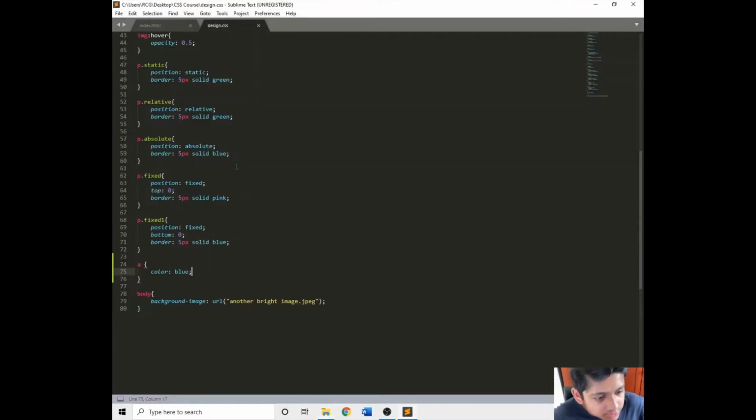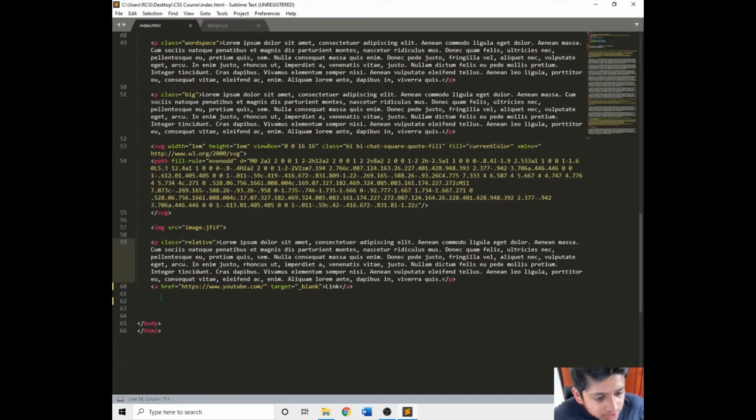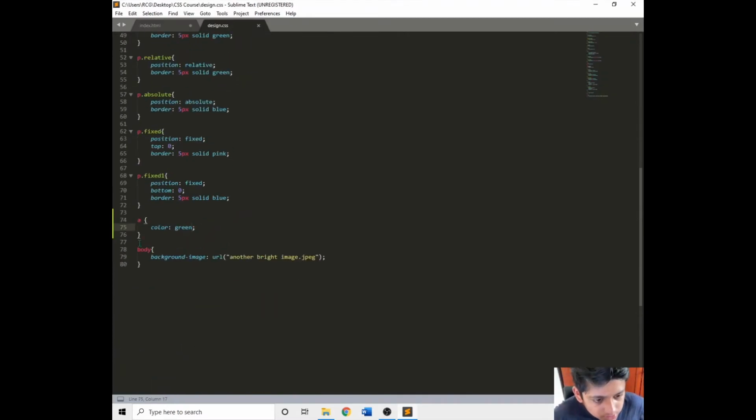So it's blue, but let's change it up a bit. Let's put it green, because normally blue is the default color. Save that again, then refresh it, and it's green. When you hover onto it, it'll say youtube.com. So that's the color. You could even put in a background color, but we'll go through that later.